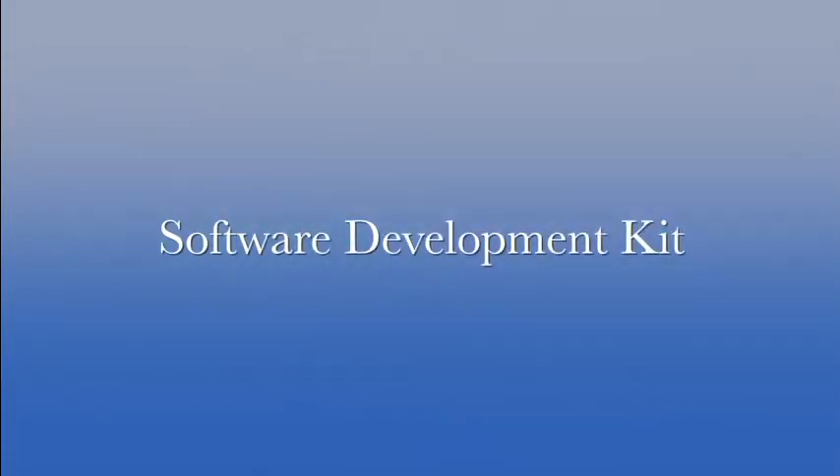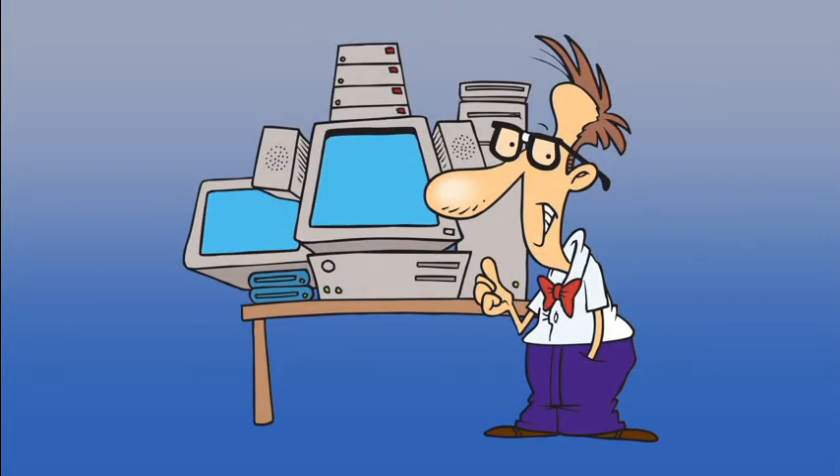You wanted your data to be secure? Here you go. But this technology is useless to you as the consumer if access and manipulation of your data is not versatile. That's where our apps come in. We've developed an emergency health app and a financial account storage app. We will also have an open SDK for the tech community to build their own apps.